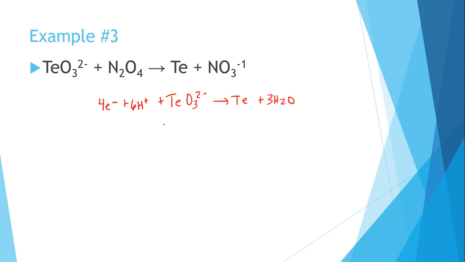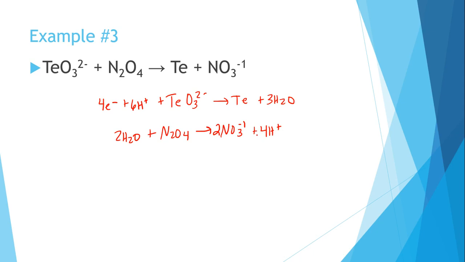From there, we're going to balance the next one. We have N2O4. This is going to yield NO3 negative 1. First thing, we have 2 nitrogen here, so to balance out this nitrogen, I need to make sure that I put a 2 there. This brings me 6 oxygen on the right, but 4 oxygen on the left. So to bring this 4 oxygen up, I need to add 2 more oxygen in the form of water. This brings in 4 hydrogen, which I need to balance over here, 4 H plus.